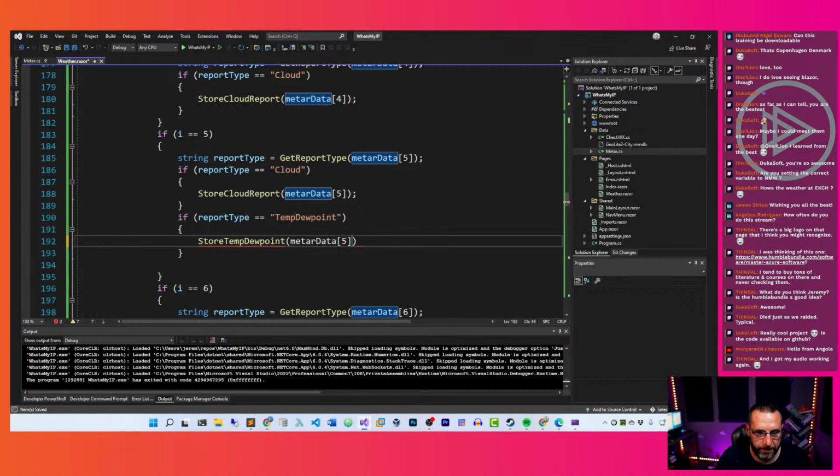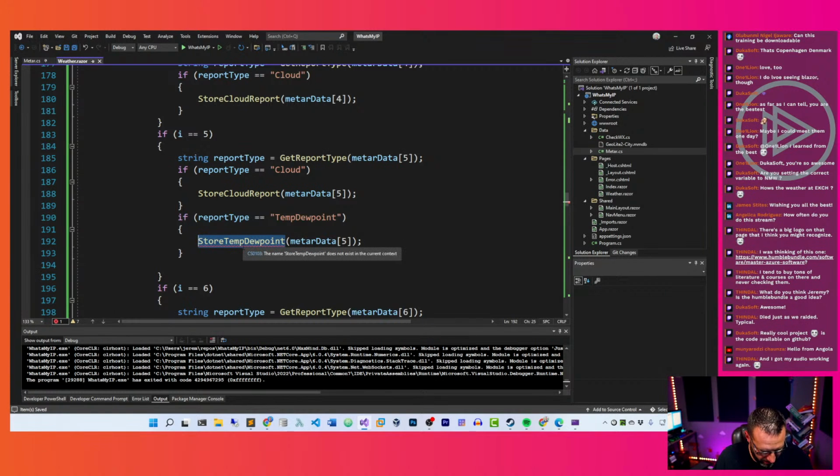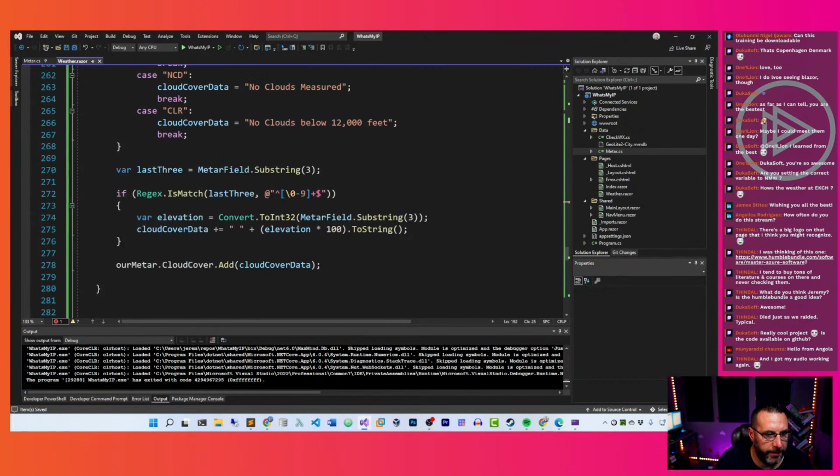Now these are all things that I'm just making up here because we haven't created these methods yet. So store temp dew point does not exist. It will. Drop it down here.